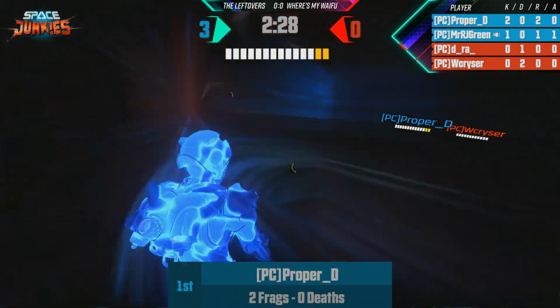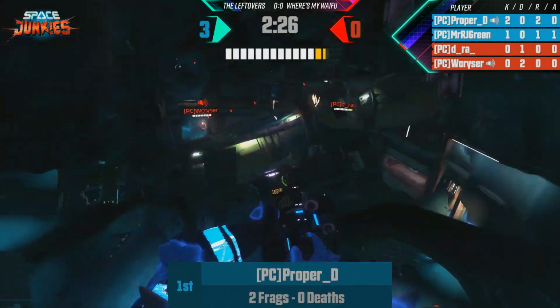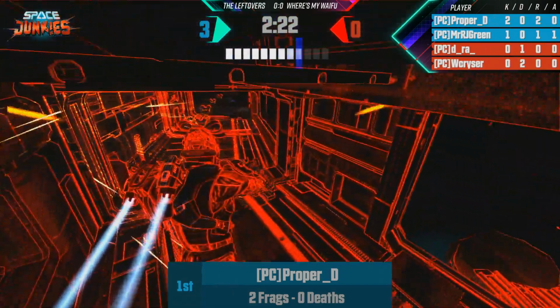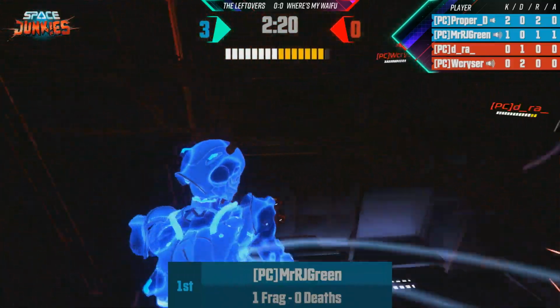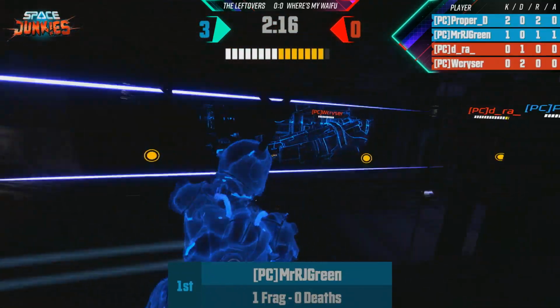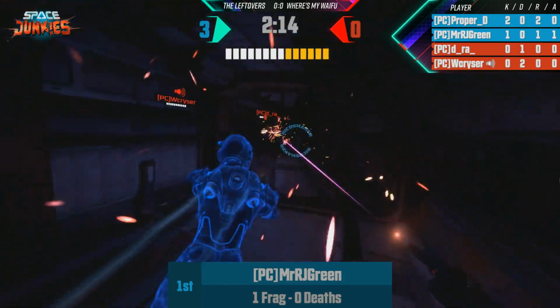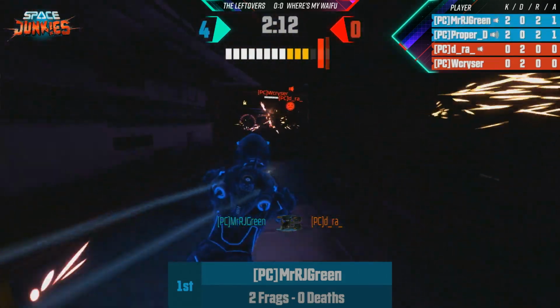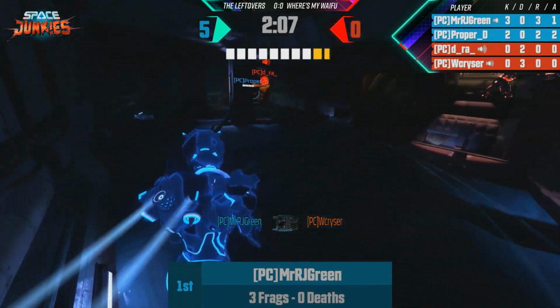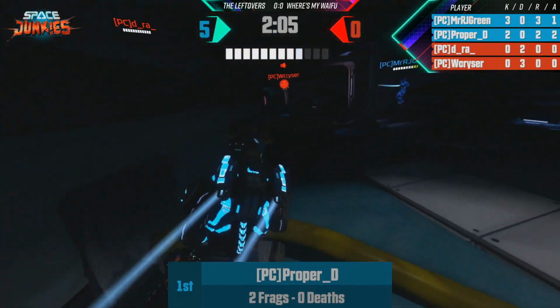Well, either way, the leftovers are probably a lot more keen to continue to play passively now, but they seem to have the right to engage. We're going to end up in a long-range fight. Proper D is cornered. He tries to fall back into the side corridor. Looks like he is going to make it away for now. Gets the heal off as well, so he's safe. Now it's an attempt to bait in the Where's My Waifu players, but I don't know if they've taken the bait or not. They are moving towards it here, and yes, it works. Mr. RJ Green finds the first frag and the second frag on the Ricocheters with, of course, support coming in from Proper D in the back.